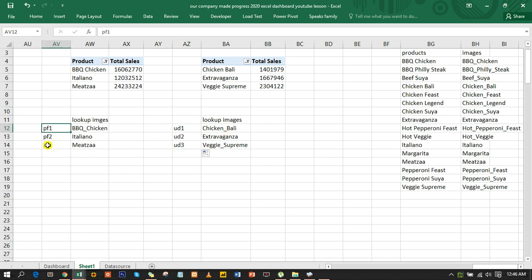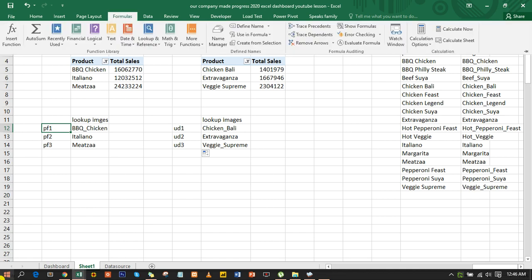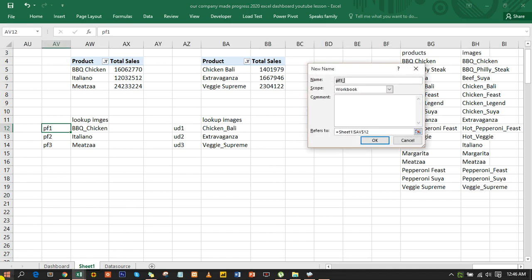What we need to do right now is click on this right here and press Alt M and N. Exactly, this is the wonder. So now we don't need to do anything else. Now we need to use the function called INDIRECT. INDIRECT is going to do the wonder. I'm going to open this and we're going to reference this in our INDIRECT function. So I'm going to close this. For now I'm going to have to copy this away because I'm going to be needing it over and over again.